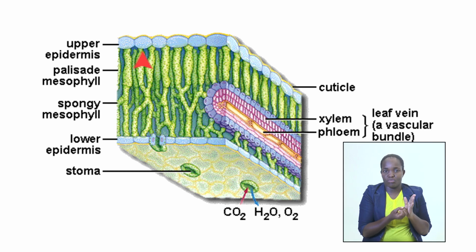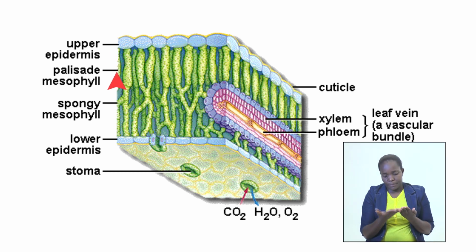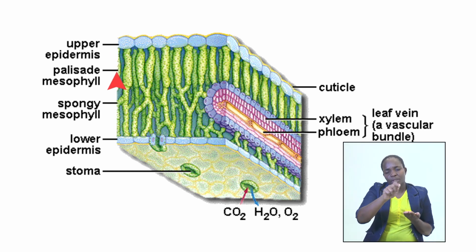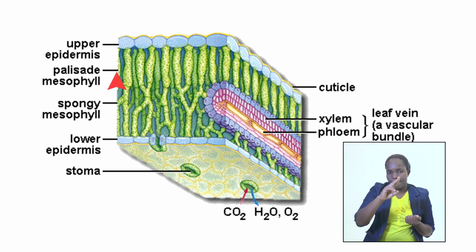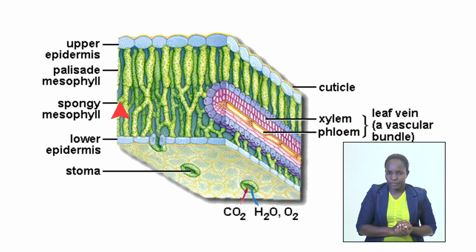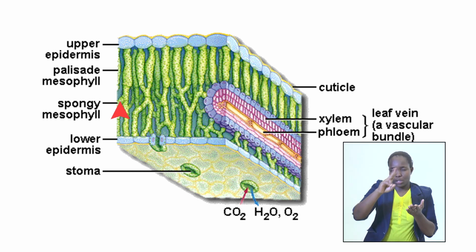Underneath the cuticle is the epidermis, a layer of transparent cells covering the surface of the leaf. It is quite similar to our own skin actually. Next we have the palisade, which is the mesophyll layer. The palisade cells contain chloroplast for photosynthesis. Another mesophyll layer is the spongy mesophyll layer, which also contains chloroplast for photosynthesis. It is these two mesophyll layers where photosynthesis takes place, Melissa.